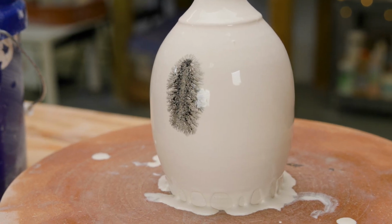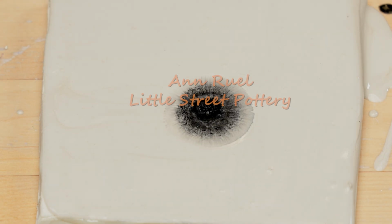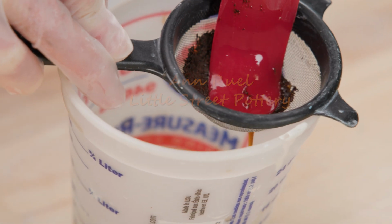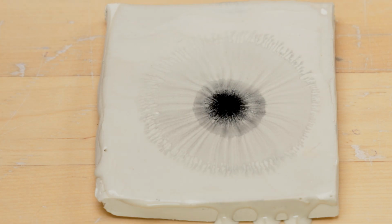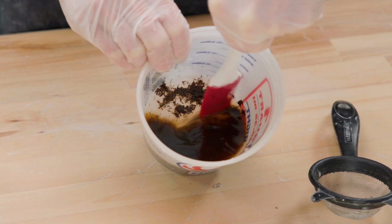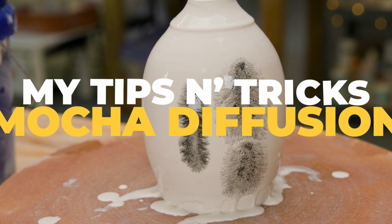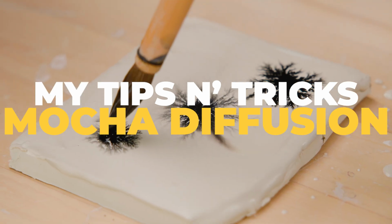The reaction caused by the Mocha Diffusion process is one of my most favorite pottery techniques to watch. Mocha Diffusion decorating is a process where liquids on the extreme ends of the pH scale mixed with a colorant are added to the more neutral, watered-down slip coating. This results in the spreading out of the colorant into beautiful branches.